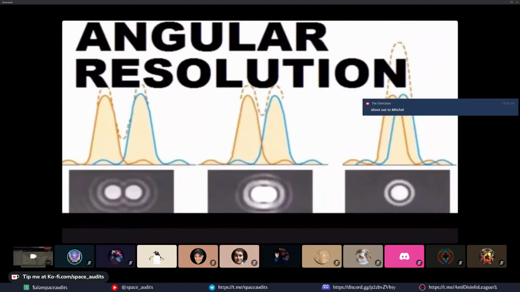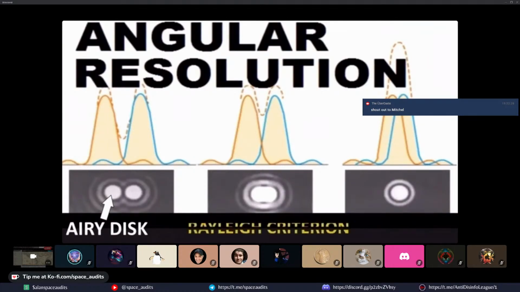On this left-hand side, in optics, the best focused spot of light that a perfect lens with a circular aperture can make is called the Airy disk. Now, as you can see on this left-hand side, there are 2 points of light and 2 Airy disks. They are both resolved. Now, when they get closer together, this meets the Rayleigh criterion, or the diffraction limit. The Rayleigh criterion specifies the minimum separation between 2 light sources that may be resolved into each distinct object. And when the light sources get even closer on the right-hand side, they become unresolvable.